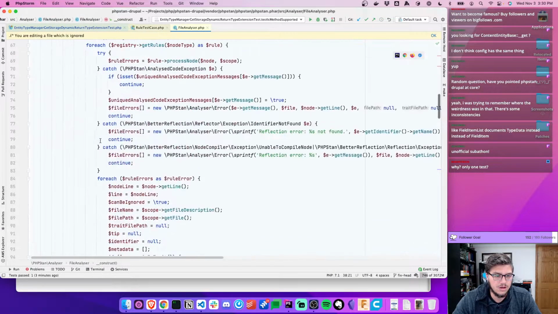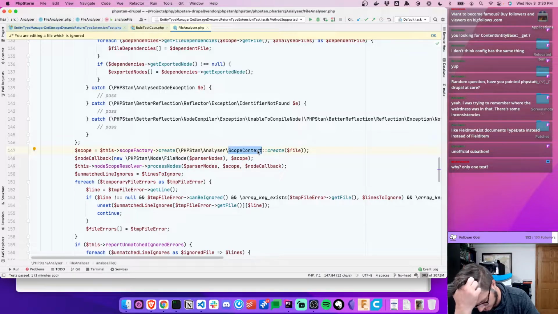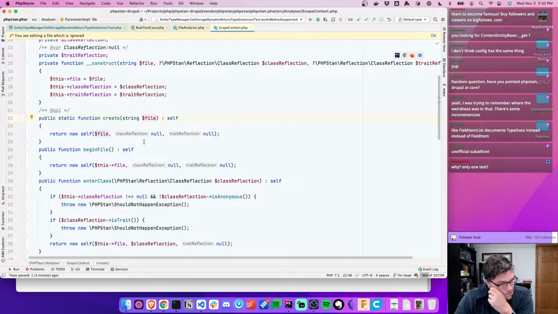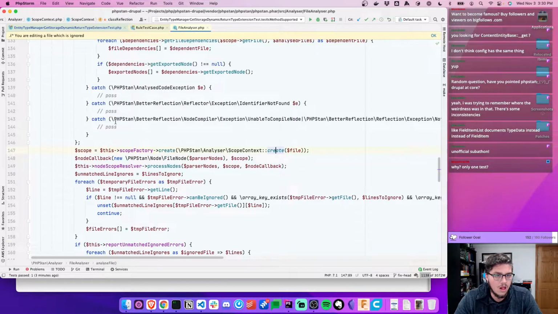Oh. Scope context create. Oh, man. New self. Begin file. This file. Enter class.